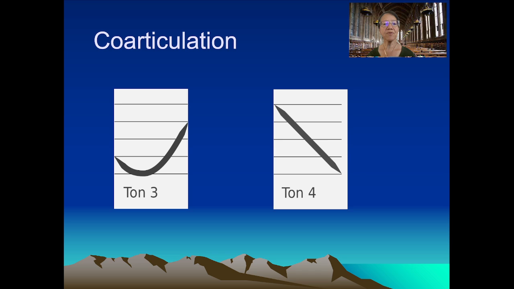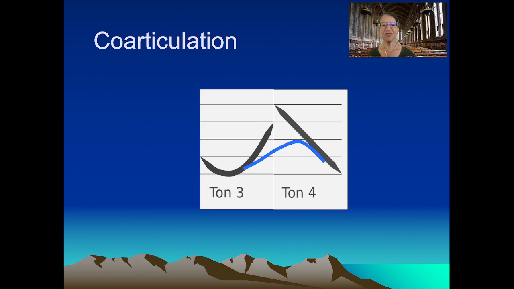We can look at another example here where we have the low dipping rising tone, tone 3, followed by a tone 4. And in this case, we often end up with a pronunciation that is a smooth kind of interpolation between the two, where neither tone target is fully realized. So the initial tone 3 doesn't rise as quickly, and the second tone 4 doesn't start off at as high of a pitch, but they're still recognizable as themselves. And the essence, again, of that tone 4, that steep fall, is still adequately captured.